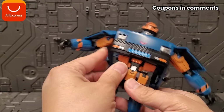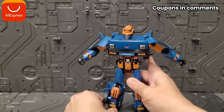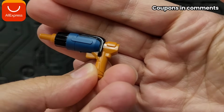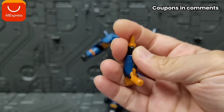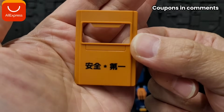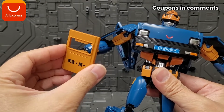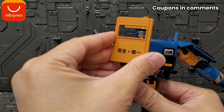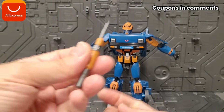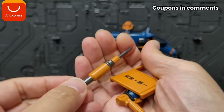The other thing that I don't like as much is the accessories. He comes with some cool stuff. You know what? Let me set him down for a second. He comes with some cool stuff, this welding thing or hair dryer thing, and it looks nice. There's no tab or anything like that. He also has this tiny little shield. It's so small when equipped in his hands. I don't even know if it's a shield. It's almost like some type of blast thing that he puts in front of his face. And he also has this cattle prod, this stick looking thing.